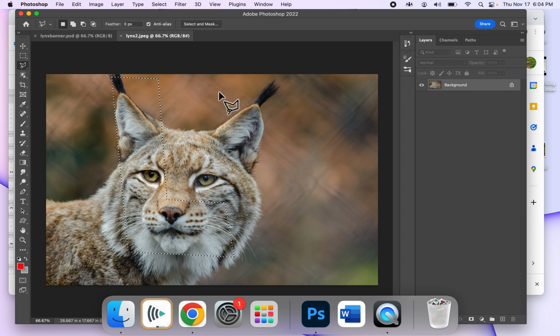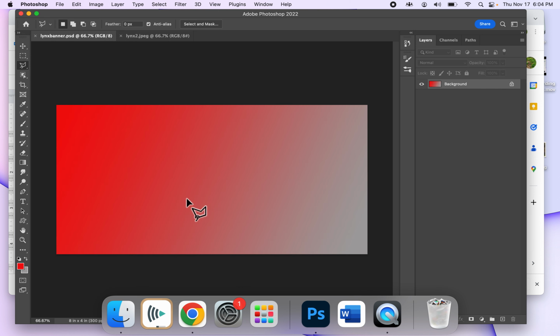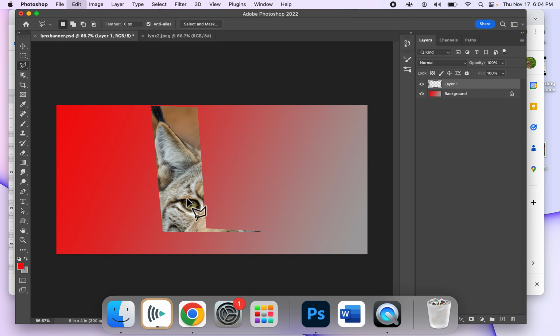So let's say you got it on your first try. So then I'm going to copy the selection that is outlined by my tracing. I'm just going to do Command C. I think the shortcut will work really well for this. I'm going to come back up here, and I'm going to click on this tab where my Lynx banner is. Now I want that L to go on this page. So I'm going to do Command V, and it's going to show up.